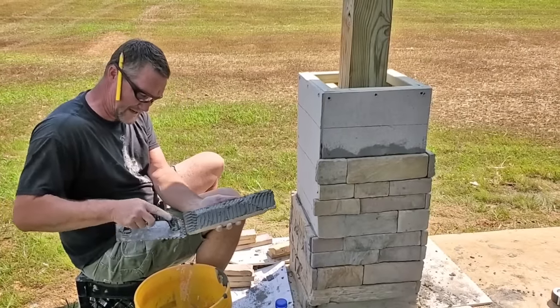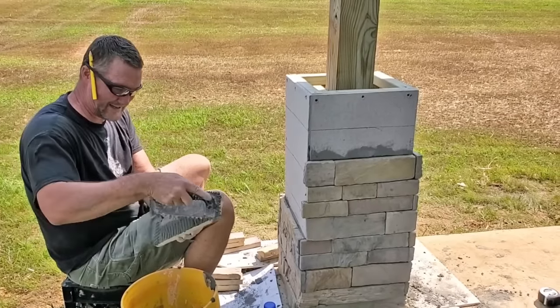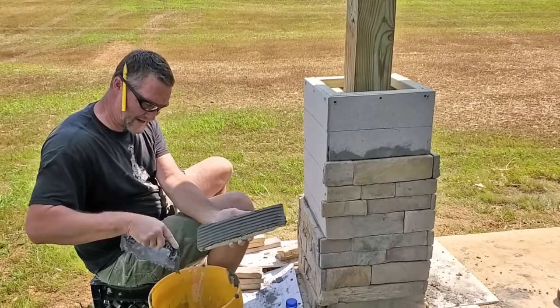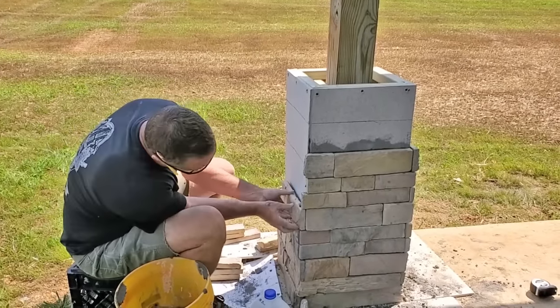Well, time to put on the stone. And it is slow going. Unlike a wall where you can just run down the length of a wall, this seems to be a whole lot of cutting and a whole lot of, I call it chicken work.